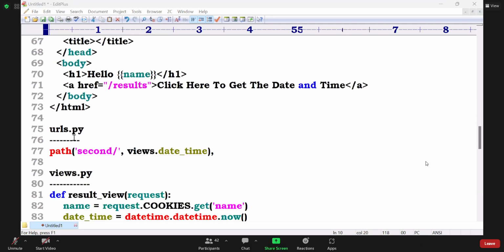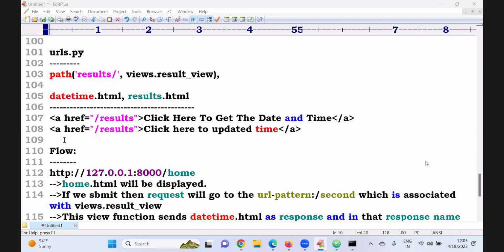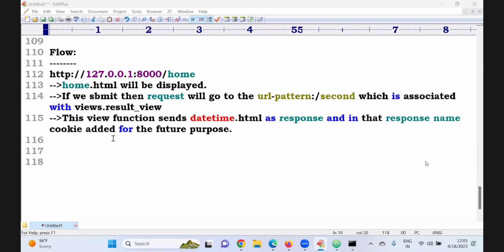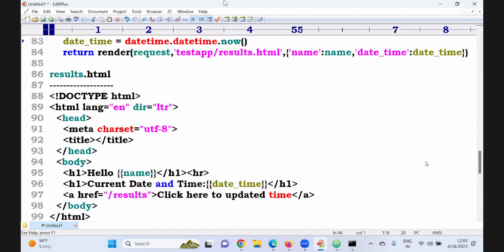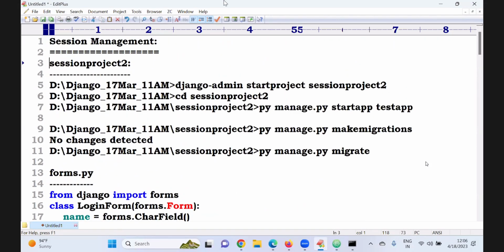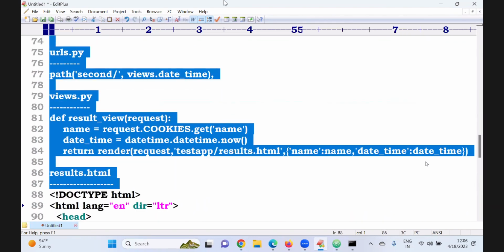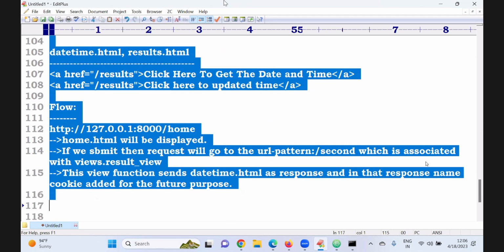URLs, views, date time. That is the same model. What is that model, Amit?